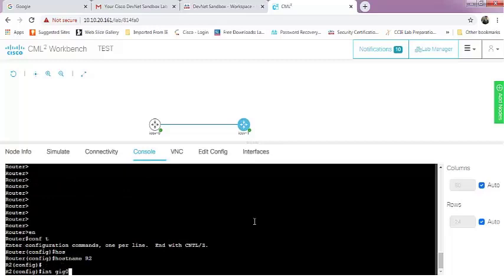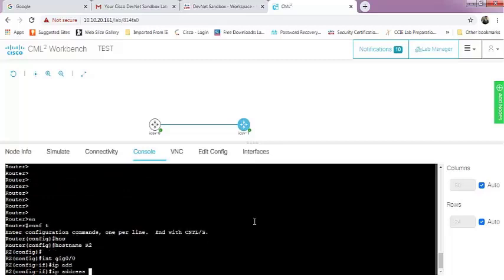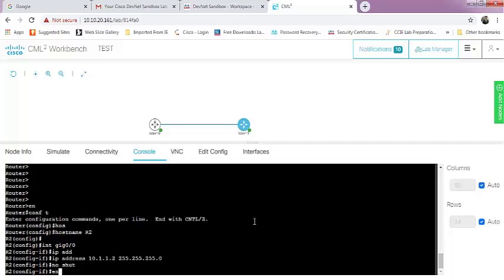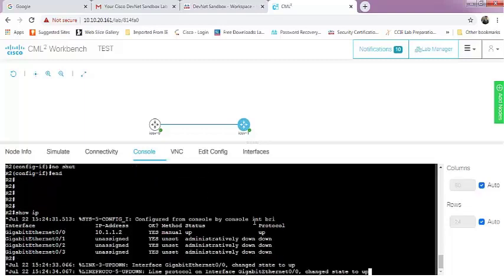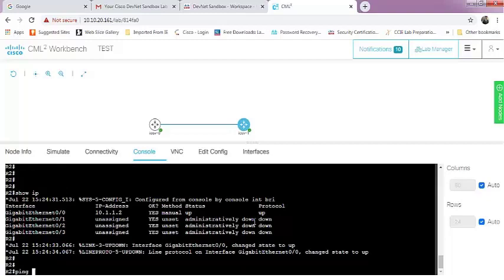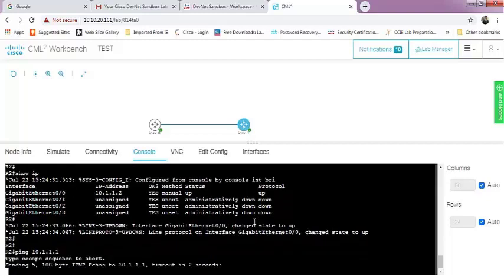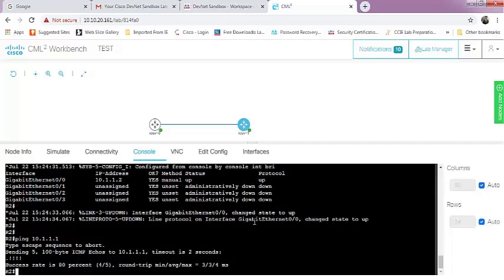Let's go into the interface, 10.1.1.2. No shut. Show ip interface brief. This is up. Let's try and ping 10.1.1.1, and we are able to ping.